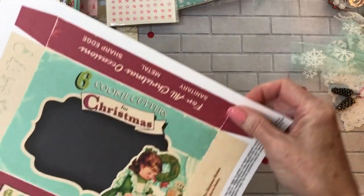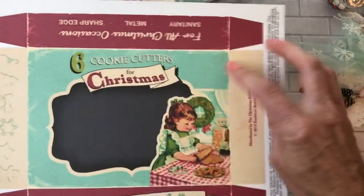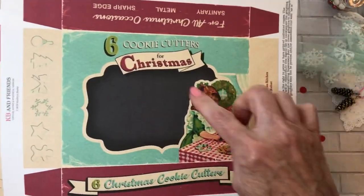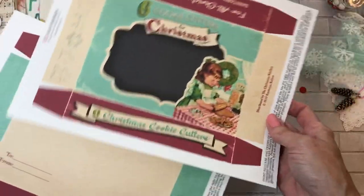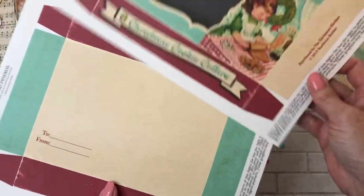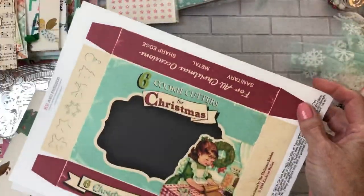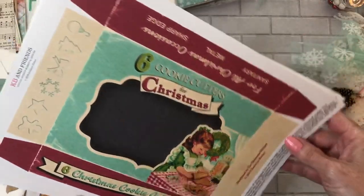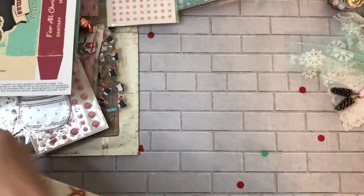Oh, she's given me one of these boxes that you print and cut. So after I cut this out, and I also cut this little hole out here, it'll make a little box. So you get the top and then the bottom. So cute. Thank you for that, Tova. I love these from KB and Friends. KB and Friends on Etsy has these cute little printable boxes. So thank you for that.